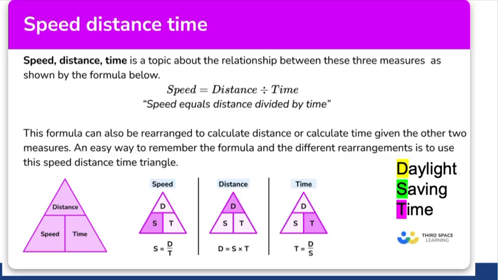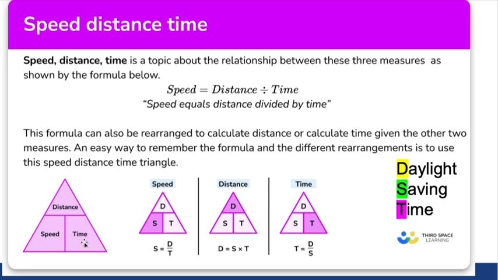Now I really liked another triangle, the speed, distance, time triangle. They call this the DST triangle. So you can remember daylight savings time, or there are some other acronyms that people use, but it's a DST triangle. The reason it should go in this order is the D has to be in the top space, S over here, and then T on this side. So distance, speed and time. The placement of these words is important. So distance is D, speed is S and time is T.